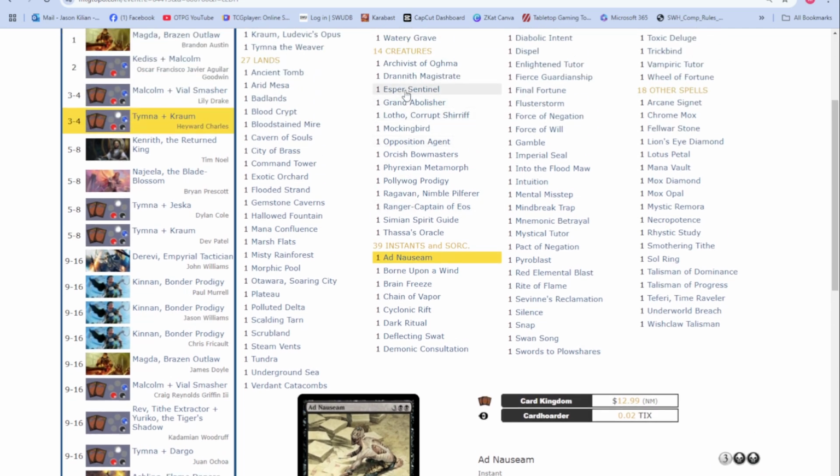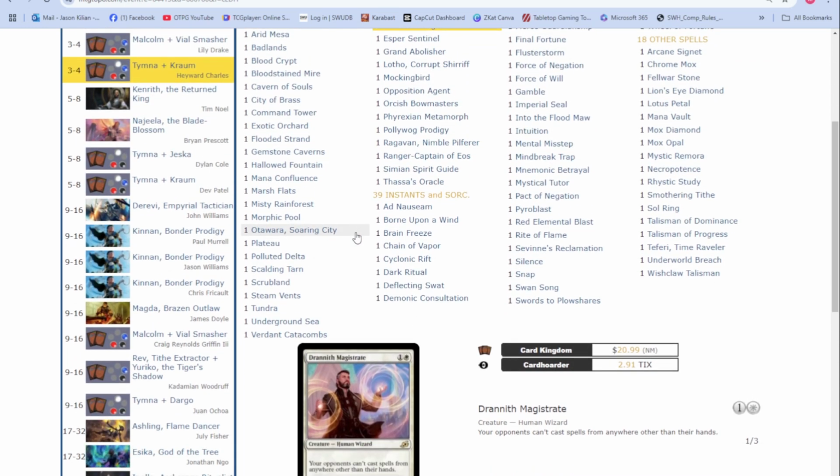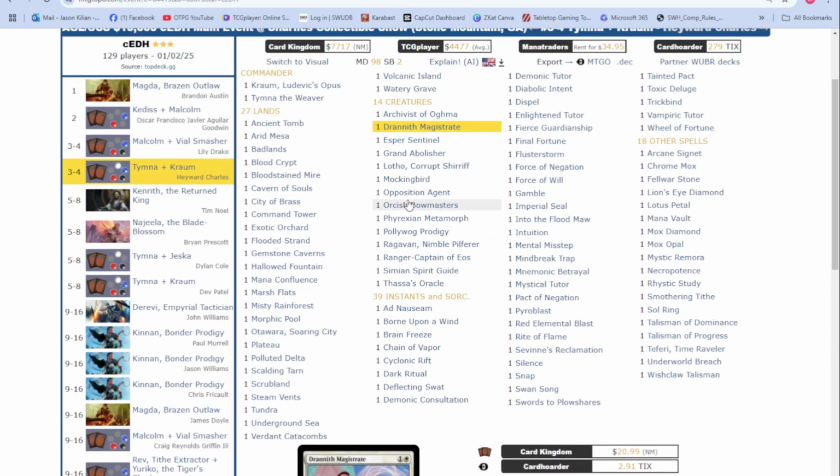And eventually, between the Esper Sentinels, the Grand Abolishers, I believe this one also, yep, the Magistrate, you just make it where your opponents can't do anything during your turn, and then you go off and Wheel of Fortune and get to a point where you can Thassa's Oracle yourself. So really awesome. Going in with the Thassa's Oracle, Ad Nauseam. This is heavy into the combo.